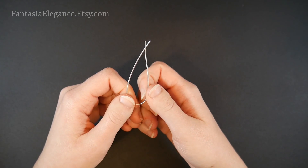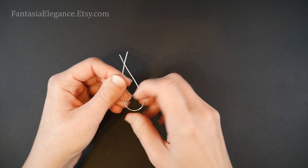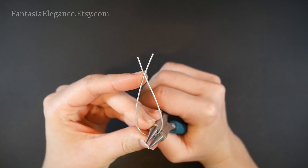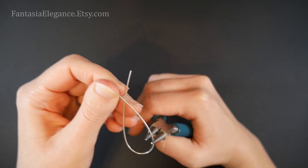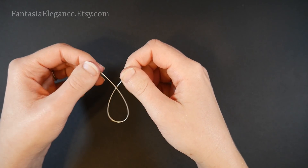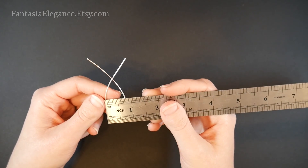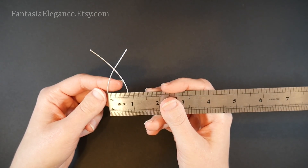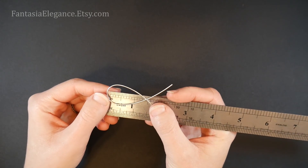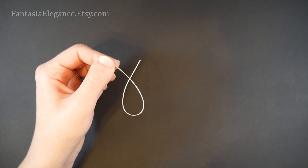As you can see, I'm using my fingers as much as I can just to avoid any tool marks in the wire. If you're using half-hard you will probably not be able to shape it with just your fingers. I'm shaping this until I reach a shape and size that I'm happy with and find visually pleasing. If you're trying to follow along exactly — at the widest point mine is just about three-quarters of an inch wide and just about one and a half inches high.